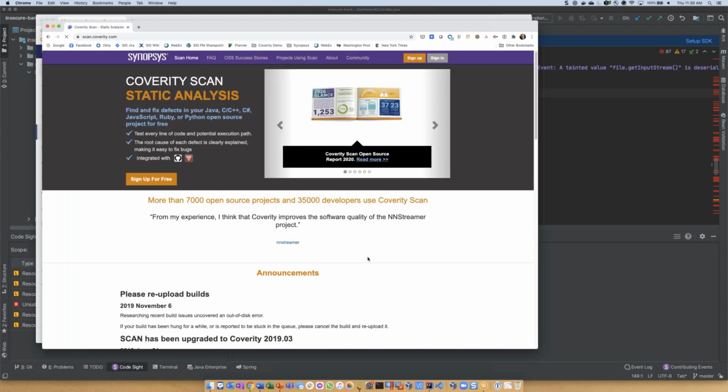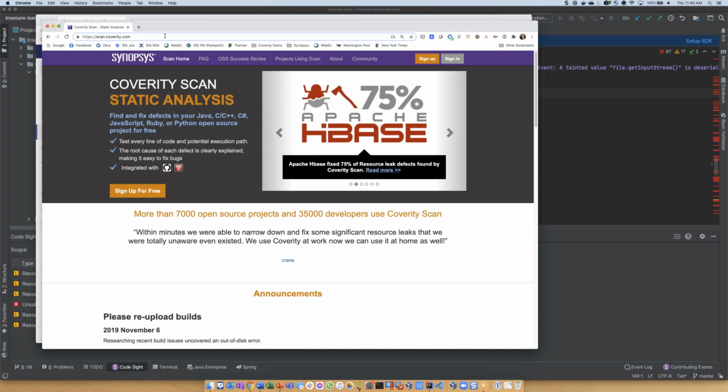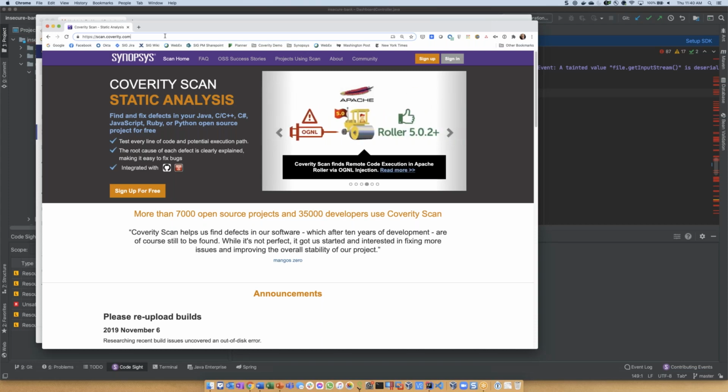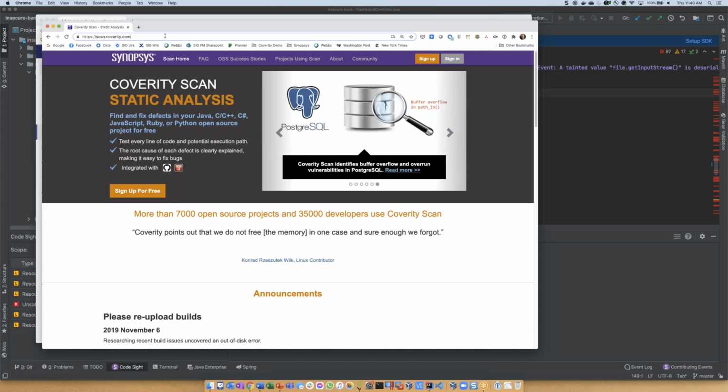While Coverity is commercial software, I'll just put a plug here for scan.coverity.com. This is a free site where, if you are the maintainer or a key contributor to an open source project, we allow these projects that are genuine open source, with an open source compatible license, to use Coverity for free.